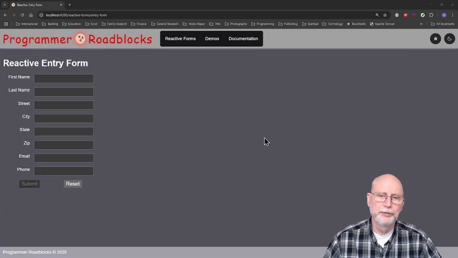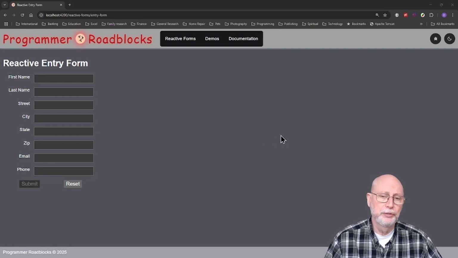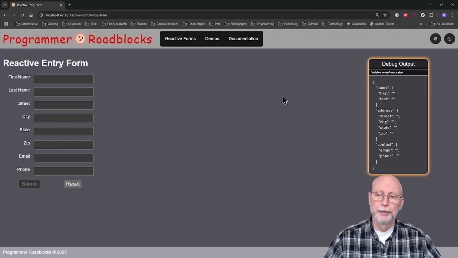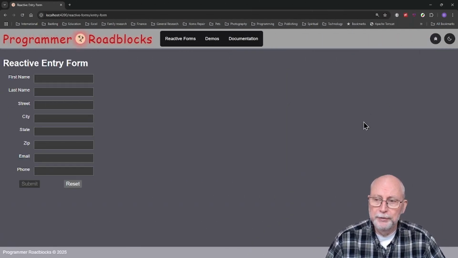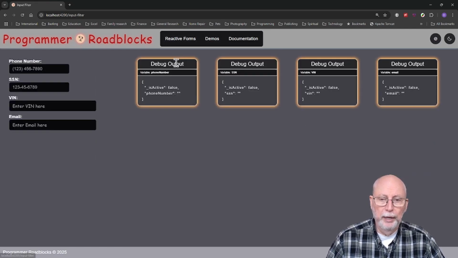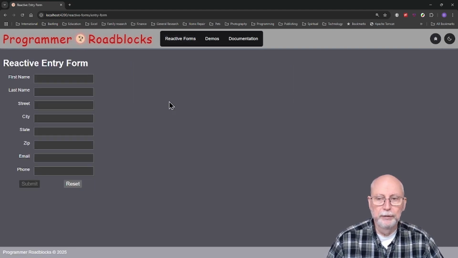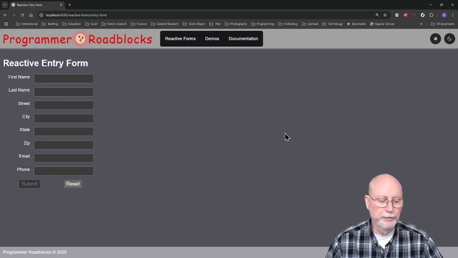In this video, I want to show you how you can set up a debug switch so that you can just turn debug on or off as needed. And this is a global setting. Now notice, when I click on the debug mode icon, the debug shows up. If I go over to demos, I have debug here as well. So this will be turned on. If I turn it off here, it's going to be turned off here as well. Let me show you how this is done.